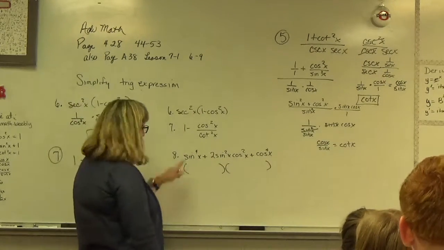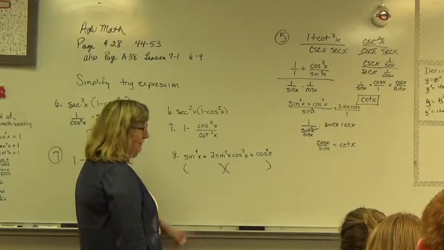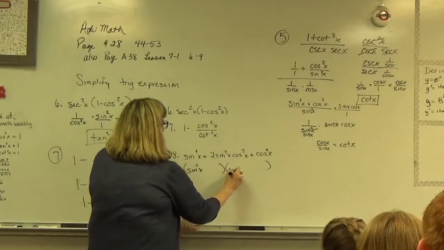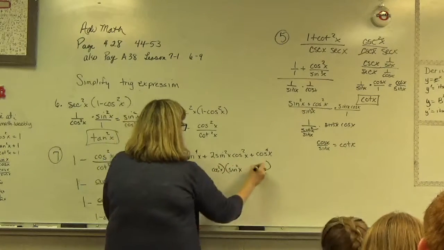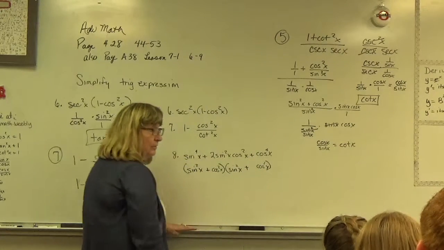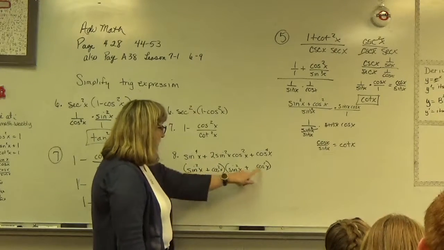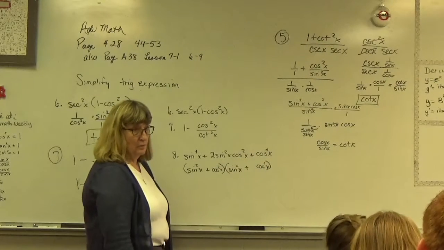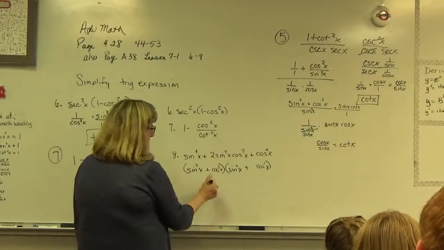Can't I factor it? Isn't that a trinomial? Didn't I say all skills of math are going to be involved? So what times what gives you sine to the 4th? Sine squared times sine squared. What times what gives you cosine to the 4th? Cosine squared times cosine squared. Last term's positive, so you take the sign in the middle for both. But what about the 2 in front? Doesn't that give me 2 when I do FOIL? First times first, outer and inner, doesn't that give me 2 sine squared cosine squared? Last times last. So is that right? Now, what's sine squared plus cosine squared? 1.